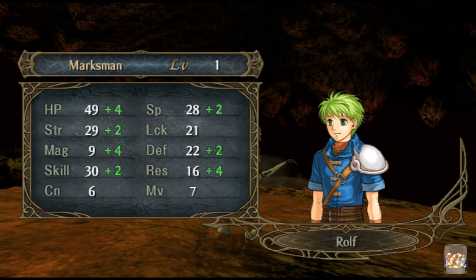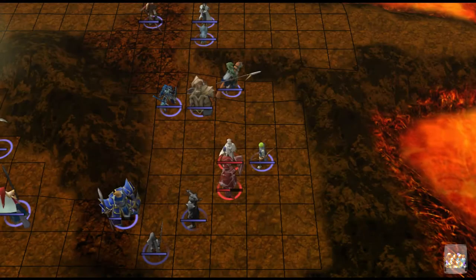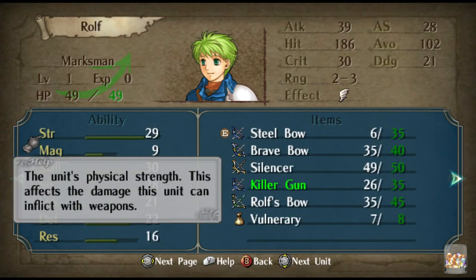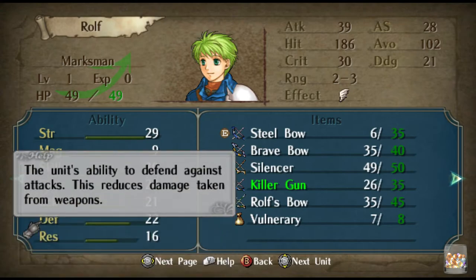Look, that 4 mag though. For resistance, though. That's the big thing. Most physical classes get +4 magic and resistance. Why is this his cap? Oh, it's real high. I know. I can see how high it's gonna be.